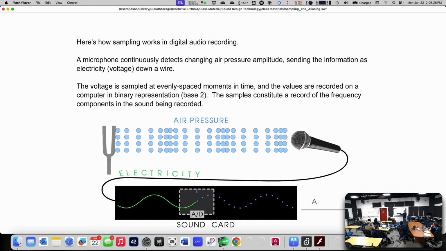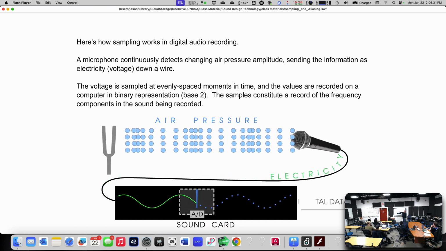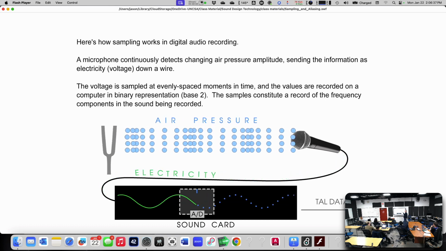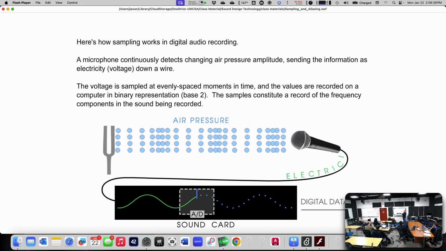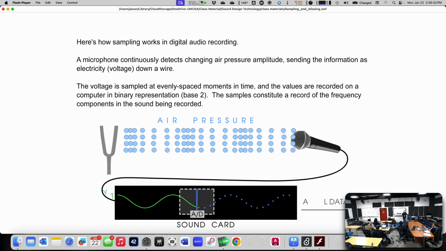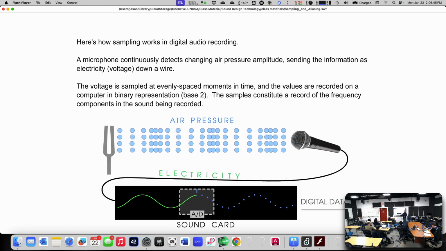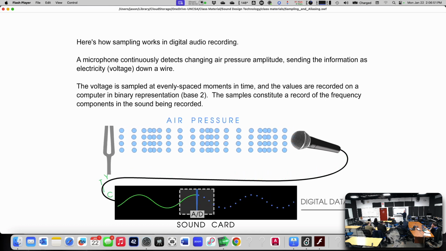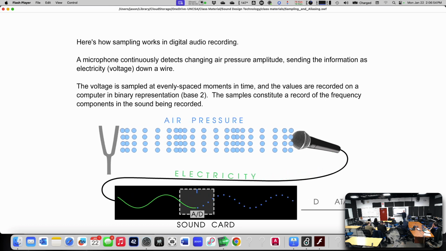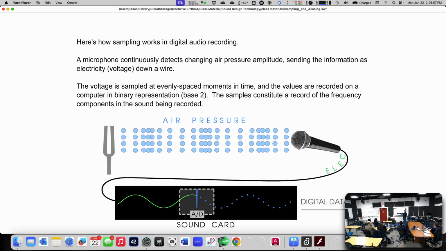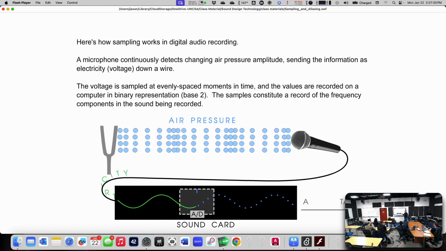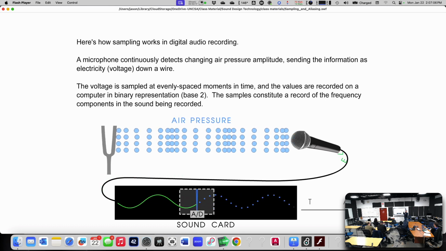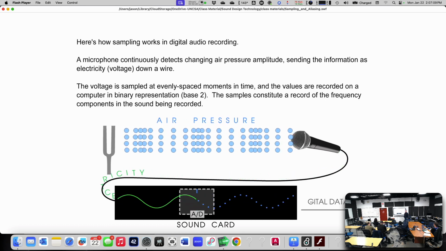Every time it asks that question, it stores that value in a digital number, a combination of zeros and ones, and just makes a whole list of them. Every time it punches it, that's another number, another combination of bits. It just makes a big list of them, okay? And it can use that now to recreate that electrical wave again. You could get a digital to analog converter that would feed those numbers into it, and it would say, oh, that represents this voltage, and that represents this voltage, and that represents this voltage. Okay?